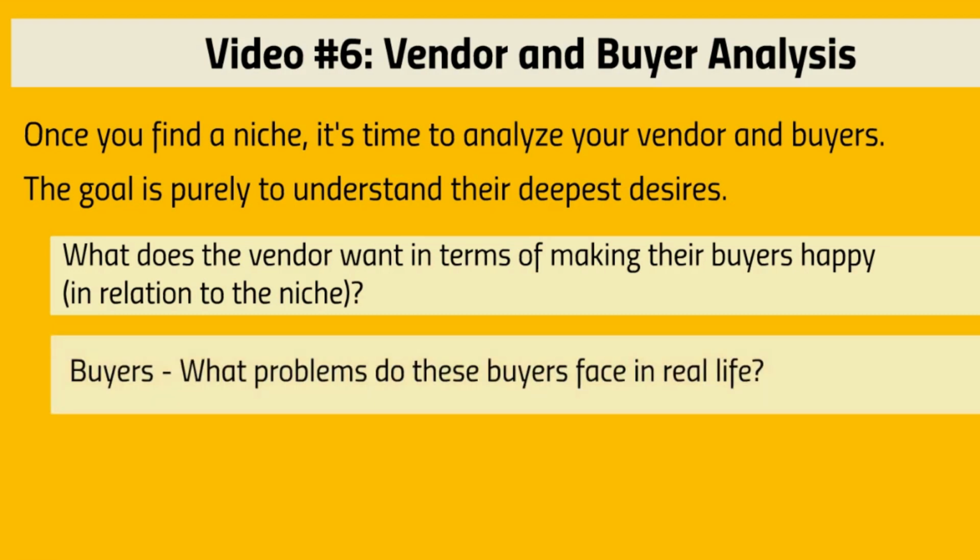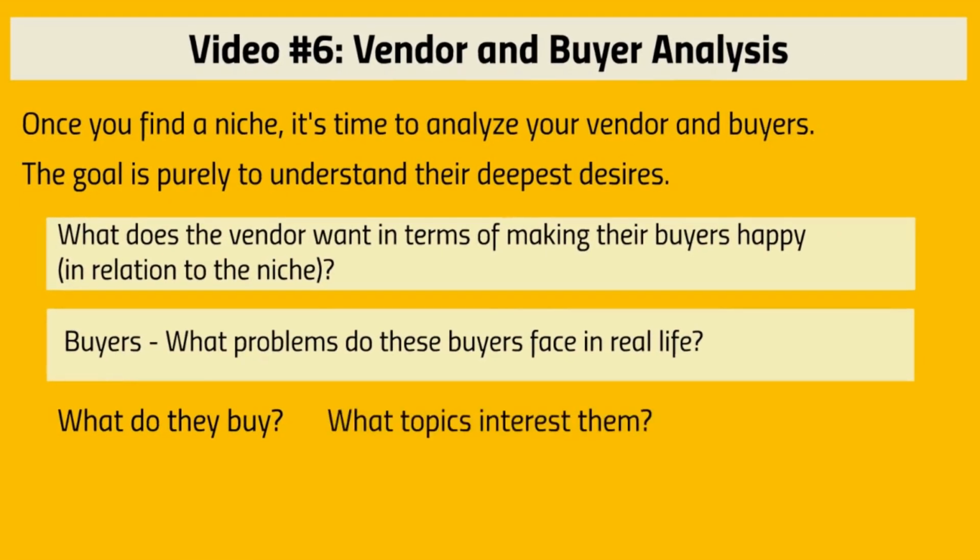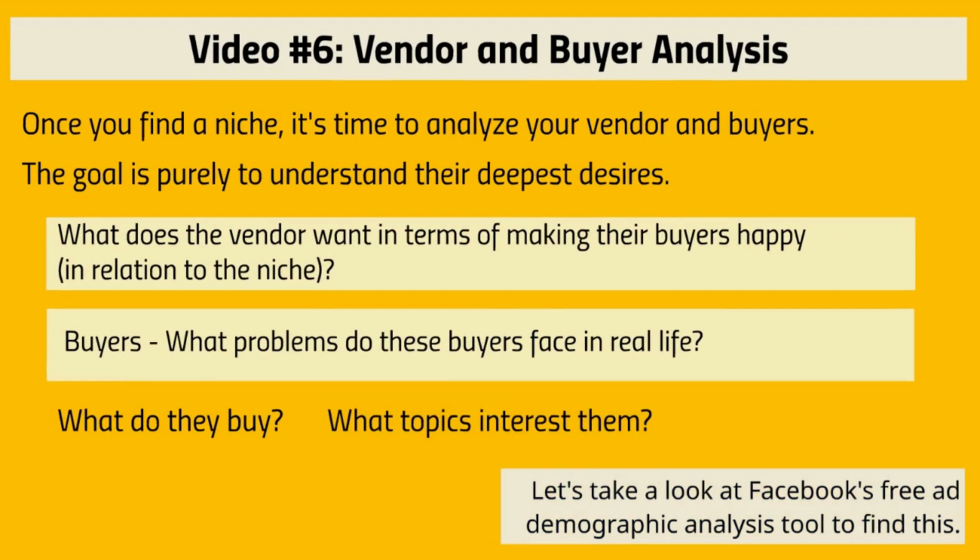All right. Now, in terms of what the buyer wants, we need to figure out what problems these buyers face, perhaps even what they want to buy, what topics interest them, what topics don't interest them, and what the demographics are. What does this buyer look like? Maybe this buyer is a very specific demographic, a very specific type of person. Is it a male? Is it a female? What do they like? What don't they like? If you know all of that, then creating a high value offer that you can place on the vendor's thank you page is going to be much, much easier.